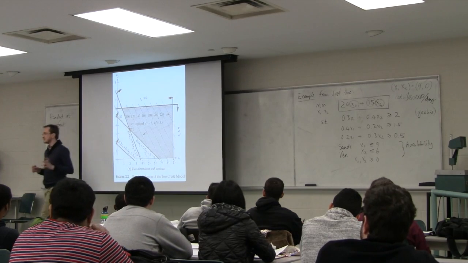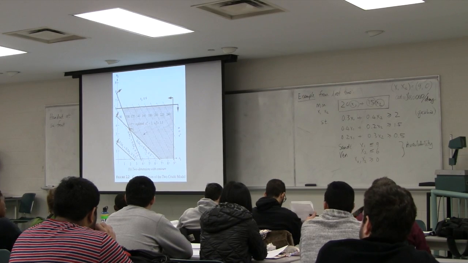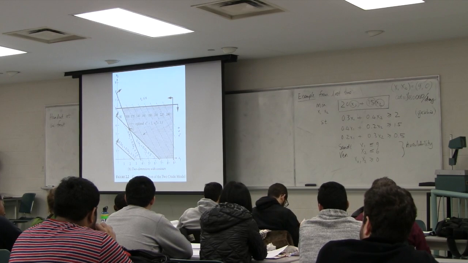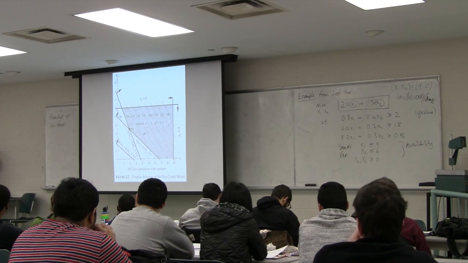Okay? So this is the advantage of the graphical method. You can sort of ask these what if questions. You can also do it mathematically, right? If the United States government puts in a constraint like that, you just recode your constraints, go back to GAMS, hit solve, and find the new solution with that new constraint. But the graphical method gives you a bit of quick insight into that as well.